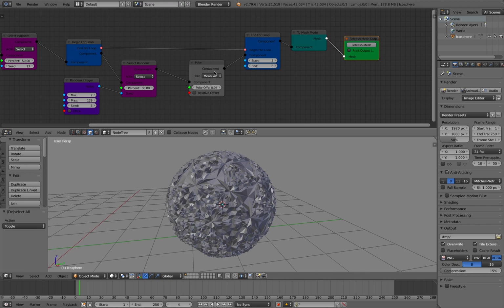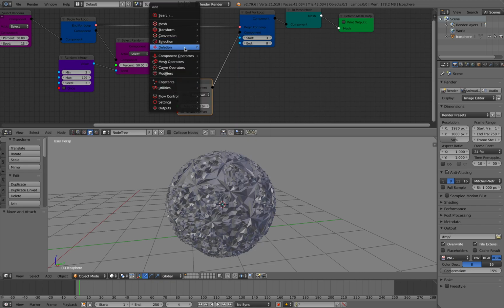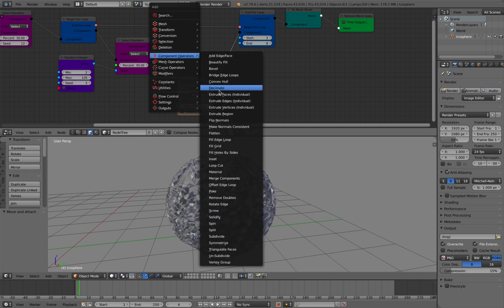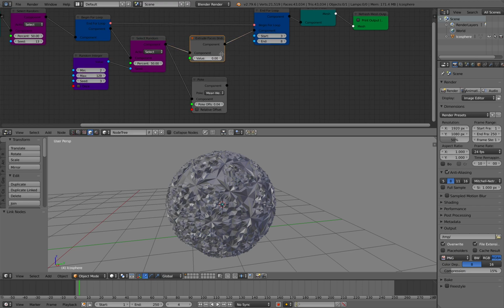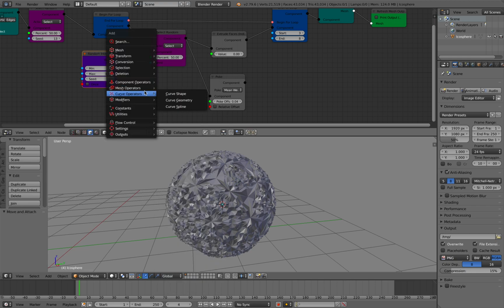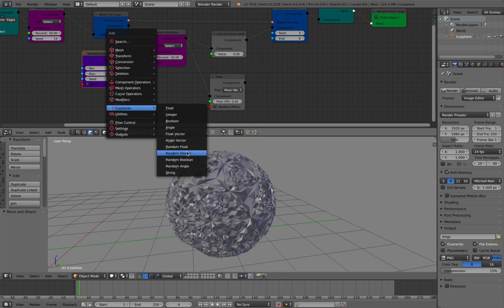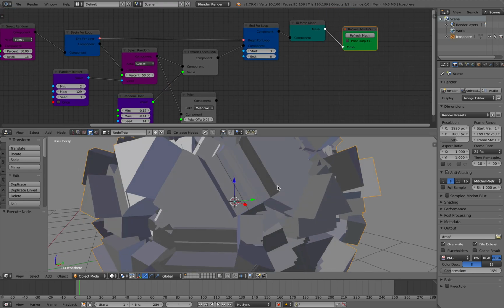Can I explain this? So instead of using the poke, let's use extrude here and see what's gonna happen. And the value of this extrusion, we can still randomize using constant random float. Random float, okay. Plug this in. Refresh the mesh.